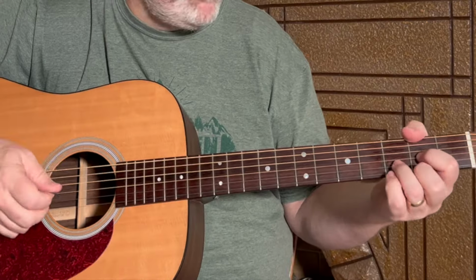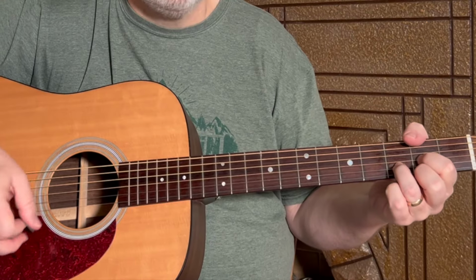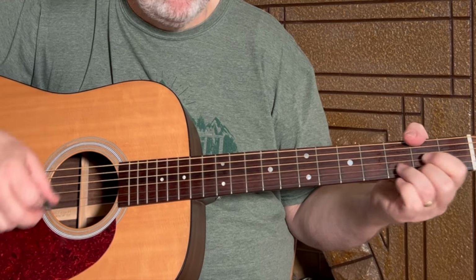We're also doubling up on the chords. So it's the same chord progression, D, C, G, and D. But in the chorus, those chords each get two strum patterns, and it sounds faster and has more movement because of the strum pattern changing. So you have 1 and 2 and 3 and 4 and 1 and 2 and 3 and 4 and.